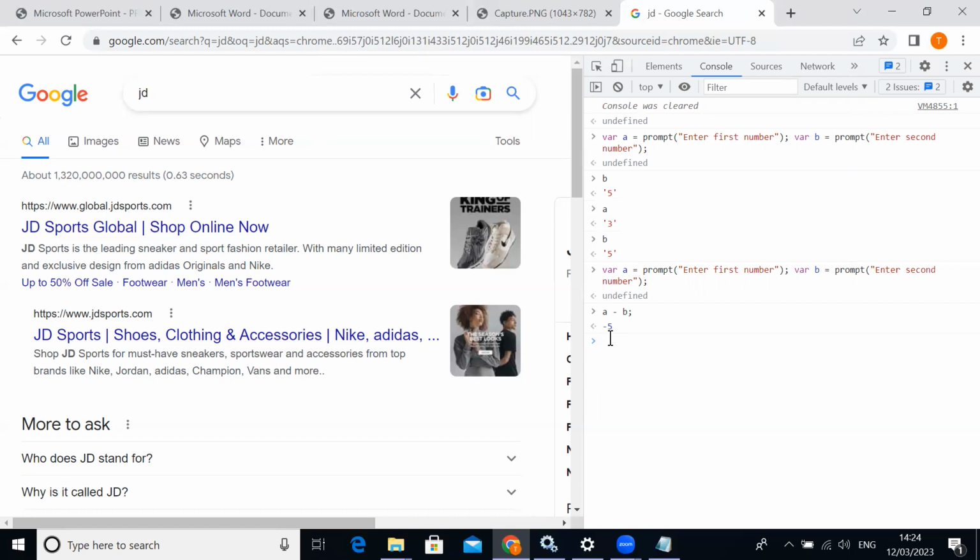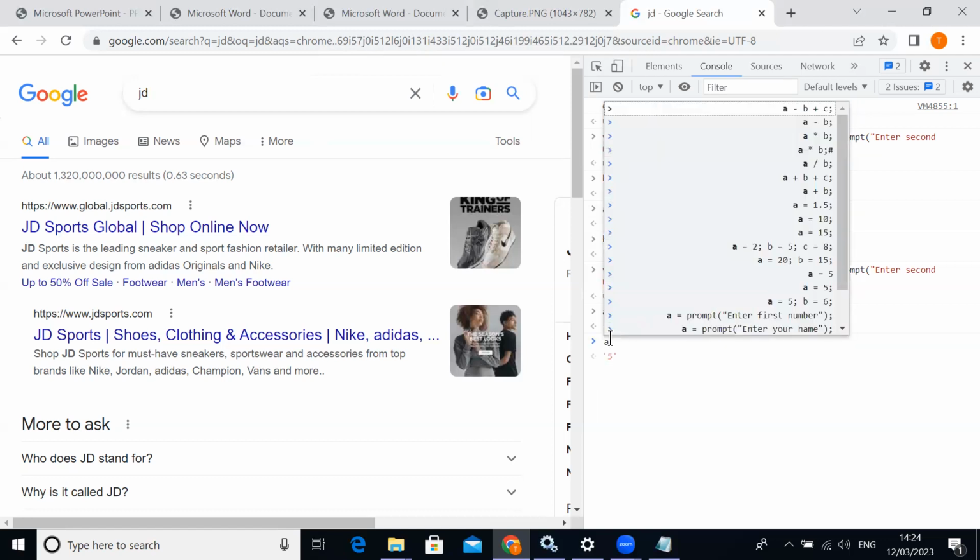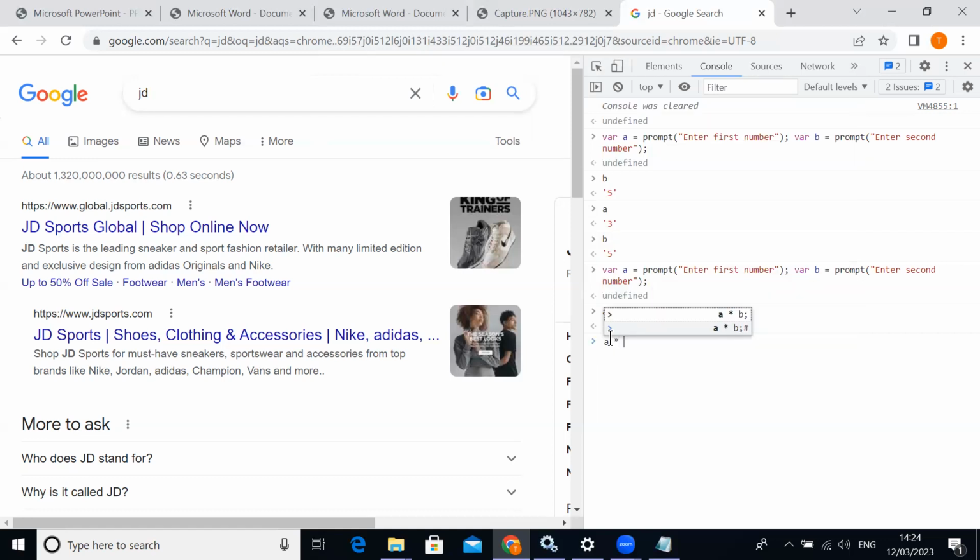So now we've been able to take input from the user and we are performing operations on them. Now we want to multiply the user's inputs. So A times B will give us whatever the user entered in A times whatever the user entered in B. The user entered 5 in A and 10 in B, so 5 times 10 is 50. That's why we are having our 50 here. You get it? So that's how we take input from users, and this is how we perform operations on them.